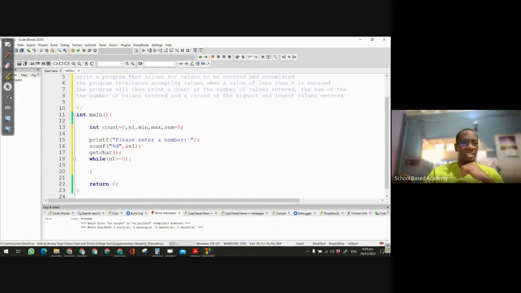Thank you for not leaving that as it was and then letting me feel spectacularly foolish when we decided to run it. Okay. So while n1 is greater than or equal to 0, what do we want to do? We want to loop. So only when n1 is not negative should we go into this loop. What do we want to do when we're inside of this loop?